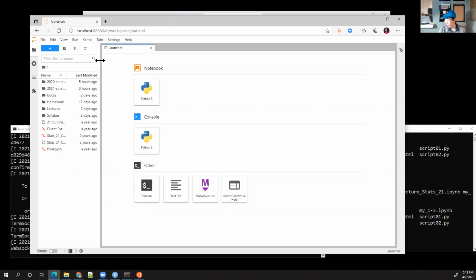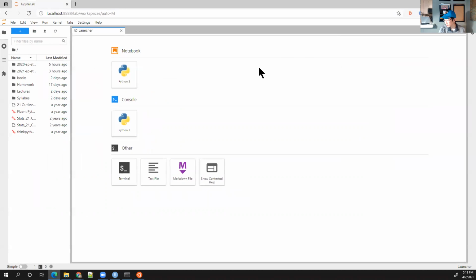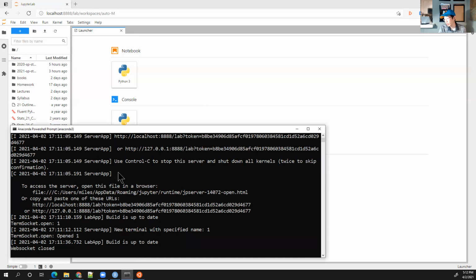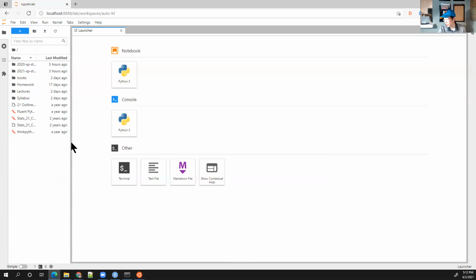So Jupyter Lab is a newer thing. It's kind of an IDE, an interactive development environment, that was created based around Jupyter Notebooks. All of the interaction happens in your web browser. It's running a local host server, and it's basically running Python.